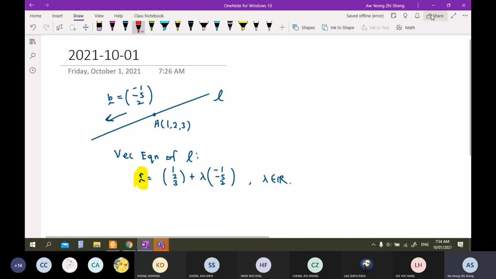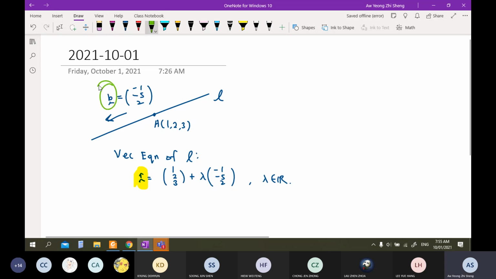Just like when you usually write a 2D line, you need to write y equals mx plus c. You don't only write mx plus c, you need something on the left. So here is the same idea. To write an equation, there must be something on the left. So here you need r to be the standard symbol on the left. And so r is a standard symbol and the meaning is understood.